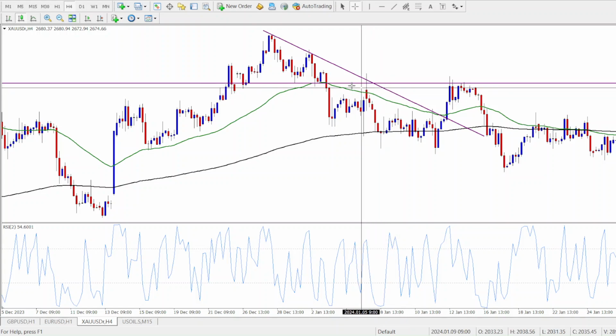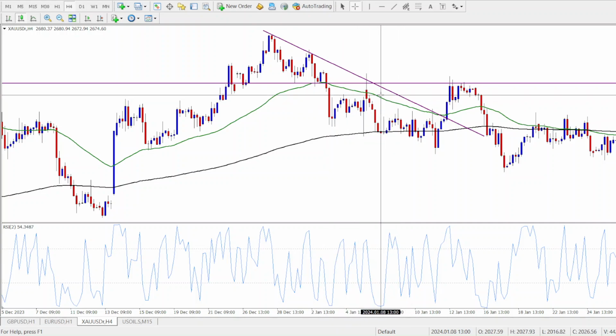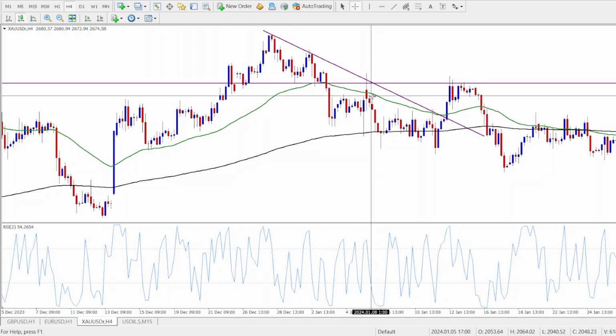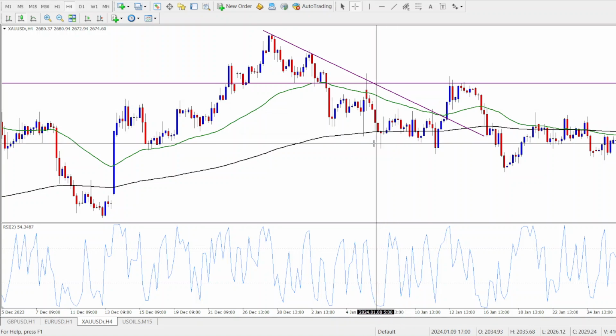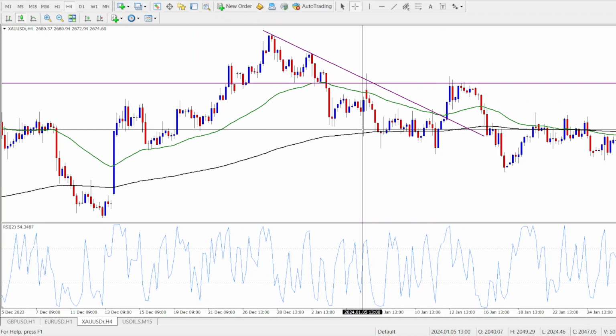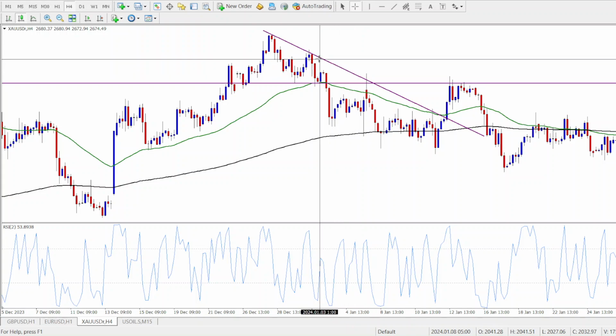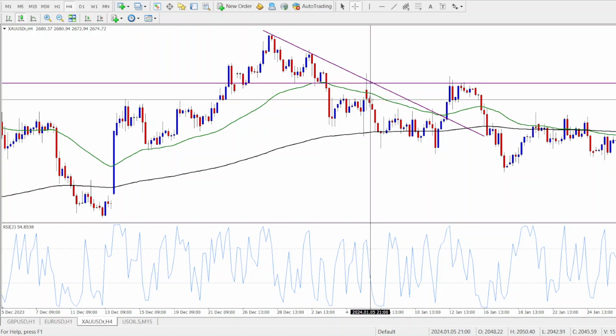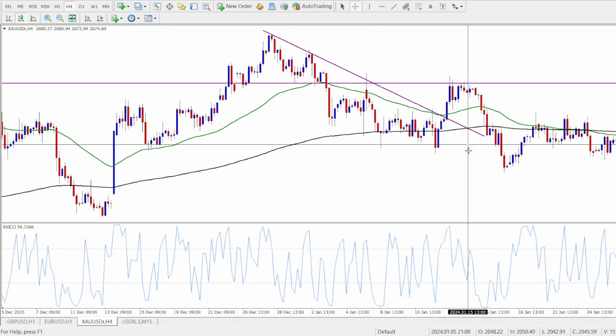Now remember that the 50 moving average indicates short-term movement, right? So if you want to catch just some quick moves, when the price is below the 50 EMA, you can decide to enter, because the 200 EMA is for longer term trades. In this case, the 50 EMA gave us a go ahead for a sell. This horizontal resistance gave us a go ahead. The trend line gave us a go ahead, and the RSI gave us a go ahead. So you can open a sell trade here, set your stop loss above here, and then target the nearest support zone for your exit. You can actually do that.